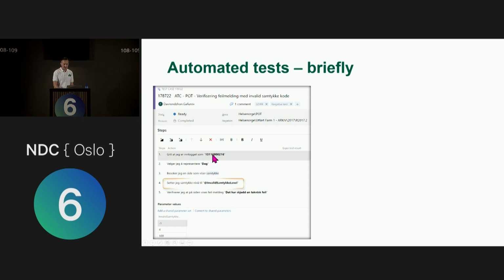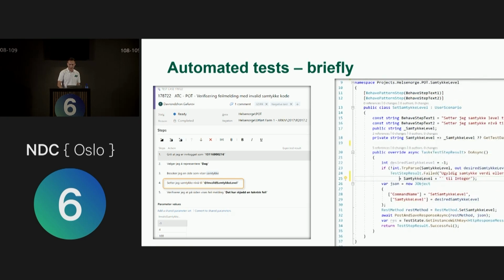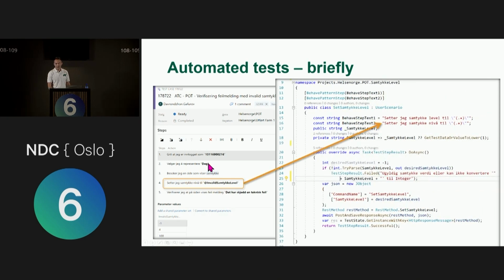Behind each of the test steps, there is code which makes it run automatically. This is test code, a C# class, which implements this step. I'm just showing you code to make it complete. We are at a development conference and I saw many codes, so it's probably to make it complete. This implements this test step, and for each of them we have such code.